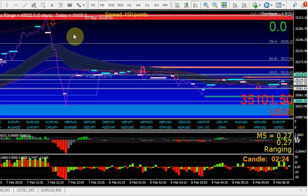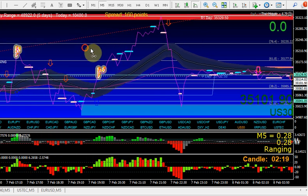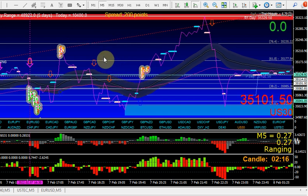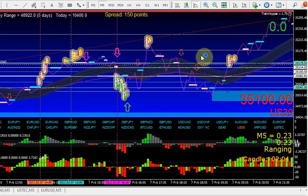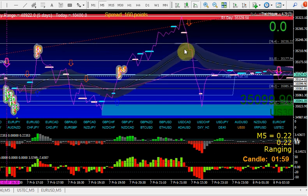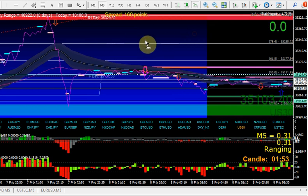It is important also to remember some of the data is missing. When I talk about data, I talk about some of the entries, because this isn't a VPS, so it is not going 24/7. So when the phone's off or when I'm away from the charts, the internet connection doesn't work, so obviously there's trades not being sent to my charts. It's not ideal, but that's the way it is, which is why I want to get a dedicated phone and a dedicated VPS server to run this stuff.